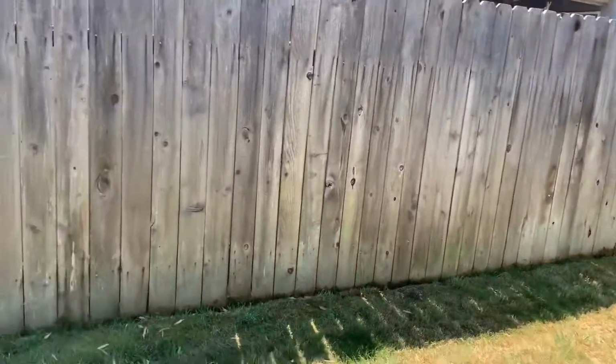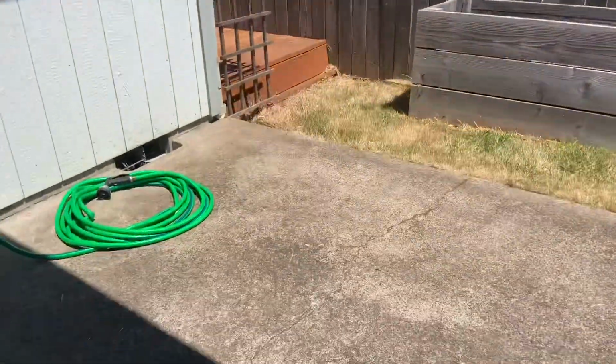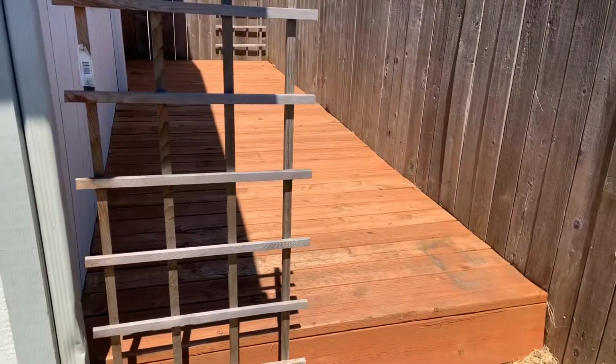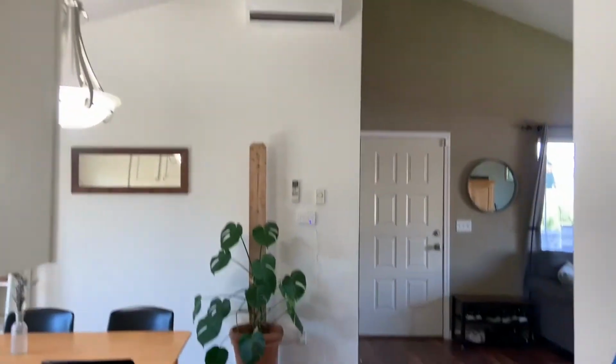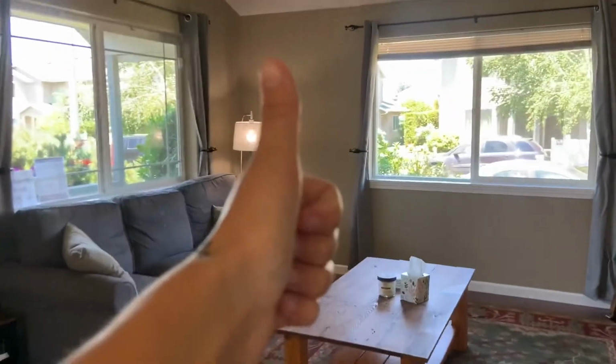As we make our way outside now, you will see that there's a nice little concrete slab side yard area next to the one-car garage, as well as a little back deck. It's a really small one. I would probably personally put more pots for gardening and things like that. But as you see, low ceilings until we get into the kitchen, and then up we go, vaulted. Hello, we all love that. Beautiful and spacious.